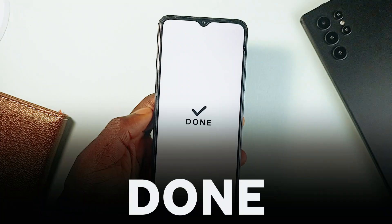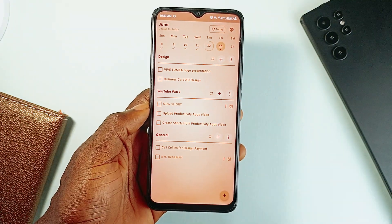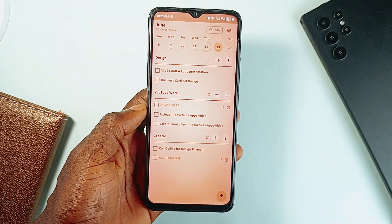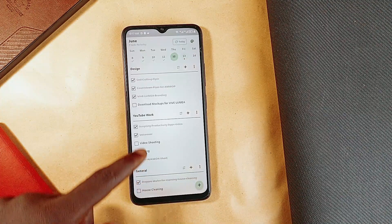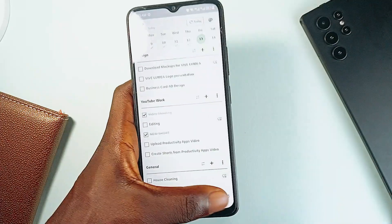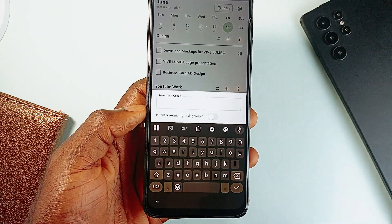The next one is called Done, and it's a minimal weekly planner that is built to actually help you get stuff done, and not bury you in tabs and unnecessary features. The whole app is designed around simplicity with a clean, distraction-free interface that makes it instantly clear what you need to work on. If you've got repeating tasks — things like daily habits or work-related stuff — you can set up recurring groups that are always ready for you to add tasks under them each day.